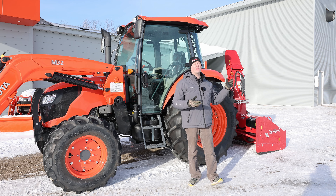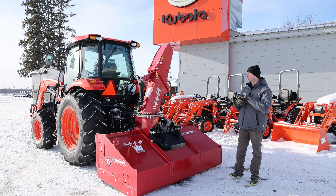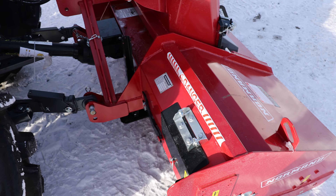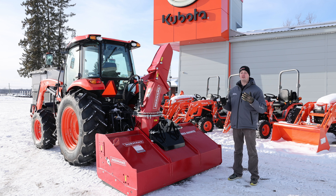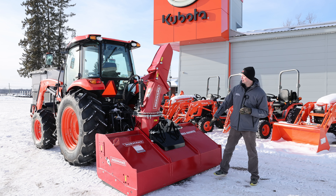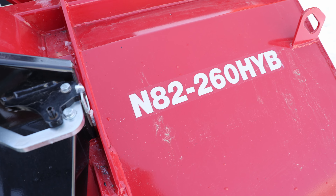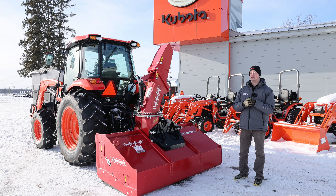Now moving to the back to talk about the N82-260 Hybrid Inverted Blower from Norman — this is their commercial snowblower. It is 82 inches wide, getting you a little wider than the tractor itself, and it has a 26-inch fan with an 11-inch depth — a huge fan. The fan is located underneath, and on the hybrids the auger has been moved to the back with the fan up above to really push out that snow. We have other videos demonstrating the benefits of the N model for commercial use. It does make it a little bit more expensive.